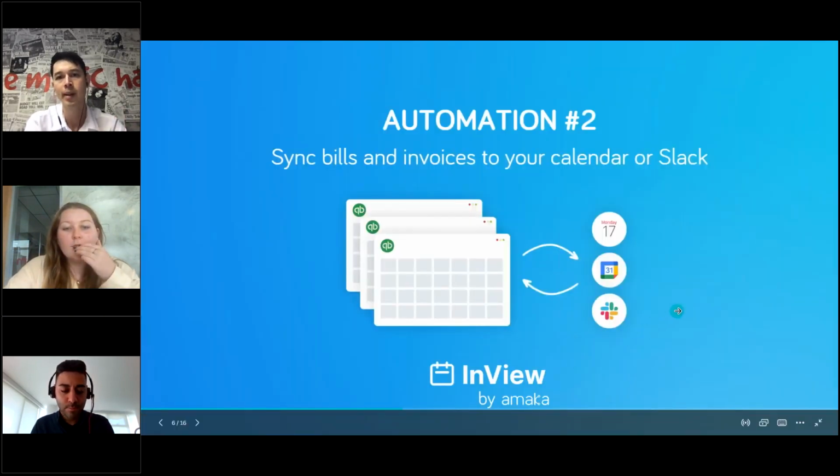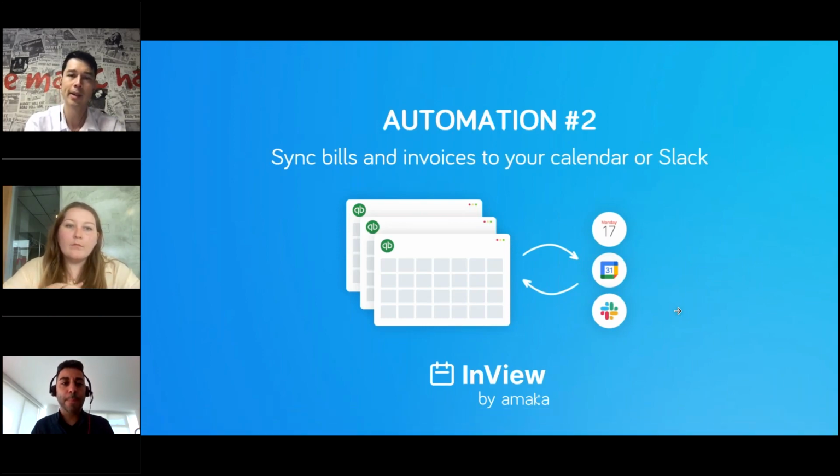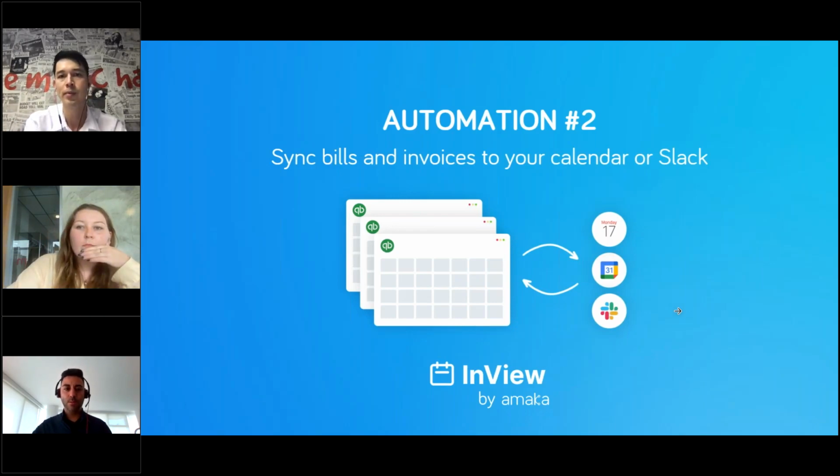whether it's making sure that bills are being paid on time, or giving a friendly reminder to customers to say, hey, there's an invoice that's either coming up for payment or that's overdue for payment. So it allows them to interact with that information and also influence outcomes of their business, staying on top of bills and staying on top of invoices.